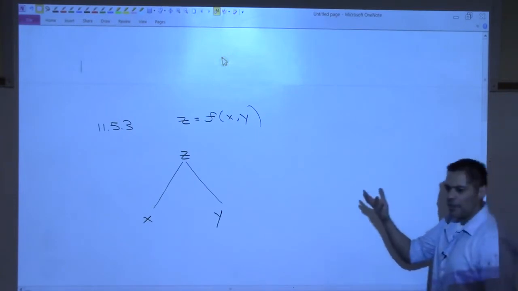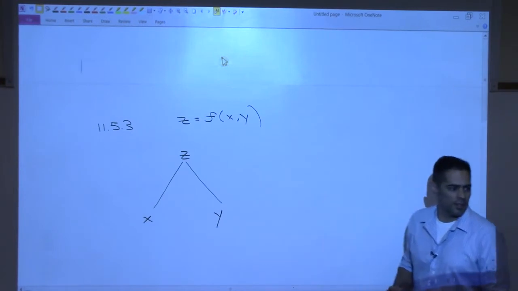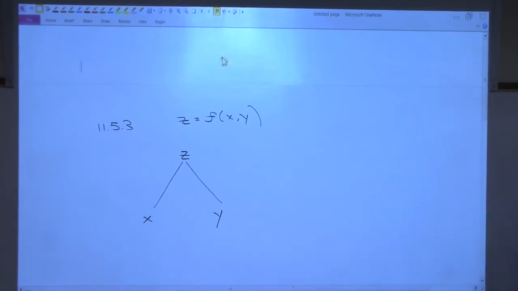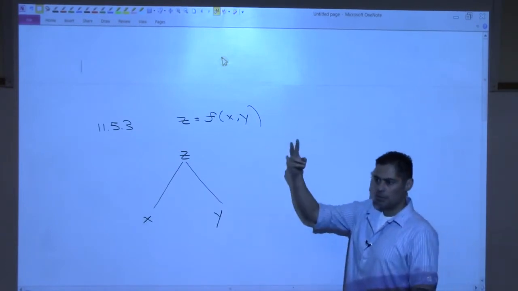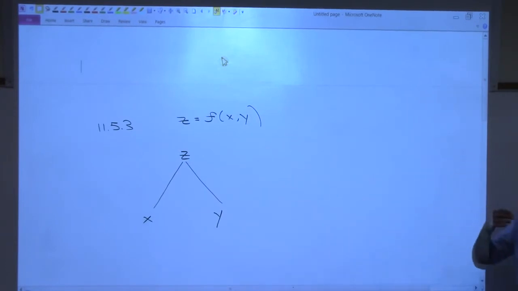And let's think derivatives. When it came to derivatives of this from last class, we said that there were how many different derivatives we could get from this? There were 2 that we talked about. One of them was the partial with respect to x. The other one was the partial with respect to y, right?